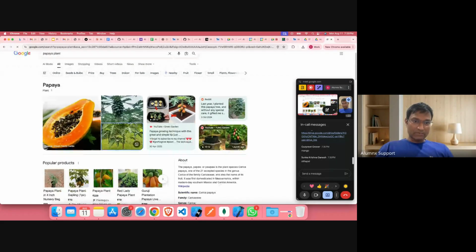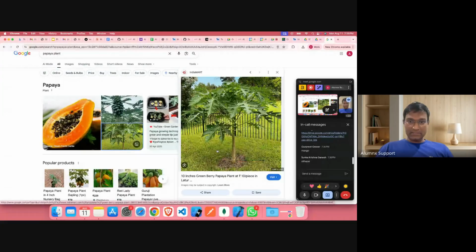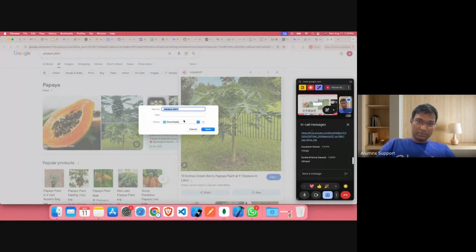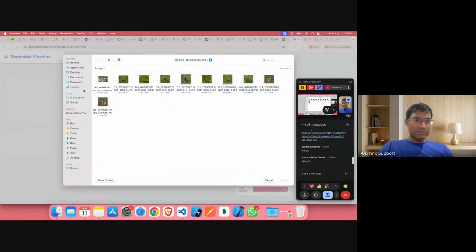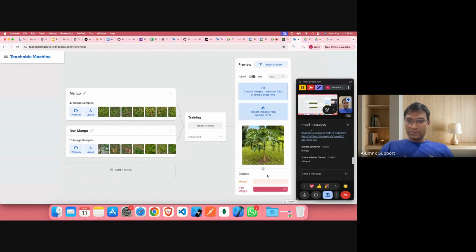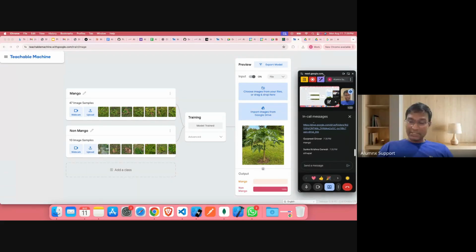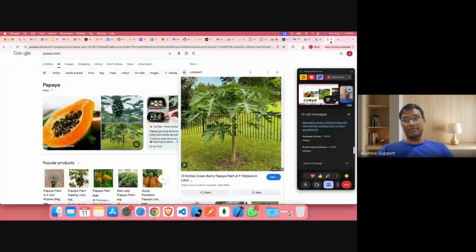So let's go for this one, right? This is the papaya plant. So save image as environment. Okay, papaya. So let's go for this. Downloads. Papaya is here. Okay, so it's non-mango, working fine. Yeah. That's it. It has to work. I mean, there's no fun in actually training it and again testing on it. I only did that because I was a bit lazy. But what you guys should do is pick up a new image of your choice and see if it is working fine. Correct.